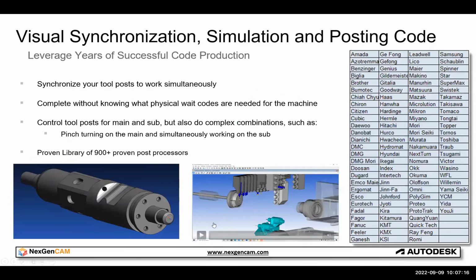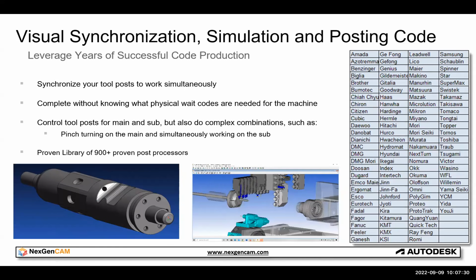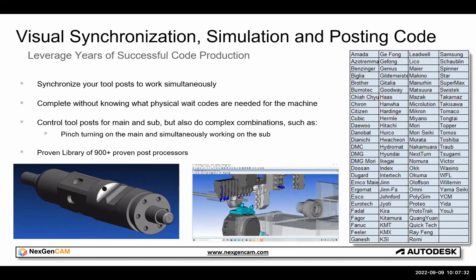So digging into this, just looking at the visual synchronization. How do we visually pull all of this together into one setup so everybody can see what's happening? And this is great. The process table is going to show you that. So you don't need to see it as much as you would think when you've got the process table making it easy, but it's also good to have this.